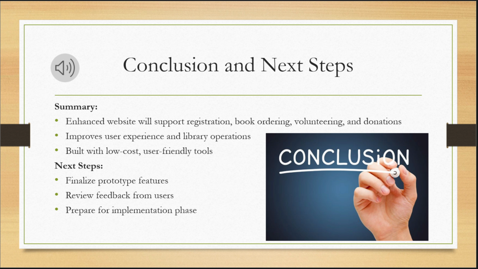So, for the conclusion and next steps, the main goal is that we will be enhancing the website with support for registration, book ordering, volunteering, and donations, improving user experience and library operations, built with low cost and user friendly tools, which overall is to make it easier on not only the library workers, but also the customers of the library. For the next steps, we will finalize the prototype features, review feedback from users, and prepare for the implementation phase.